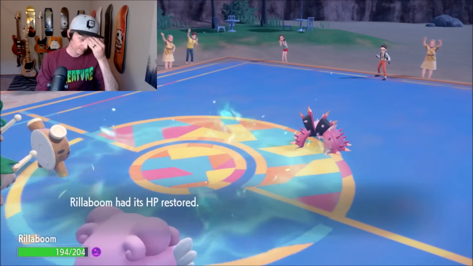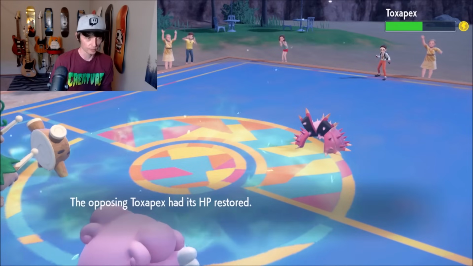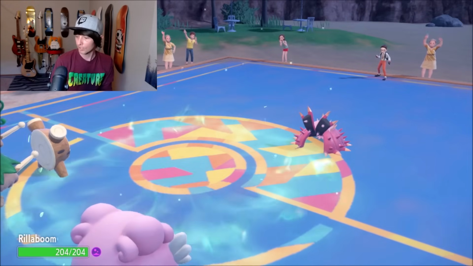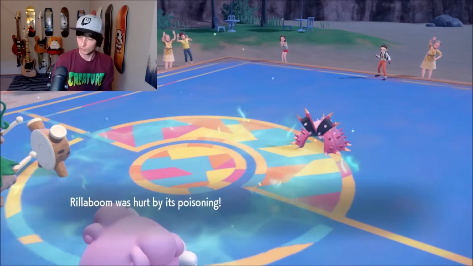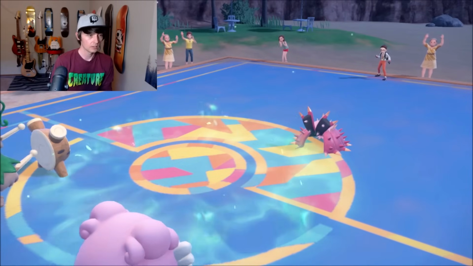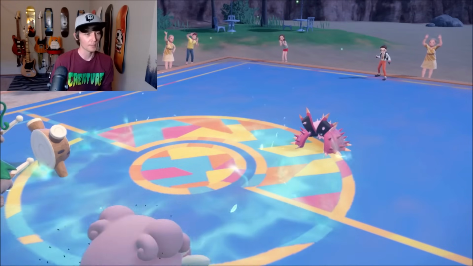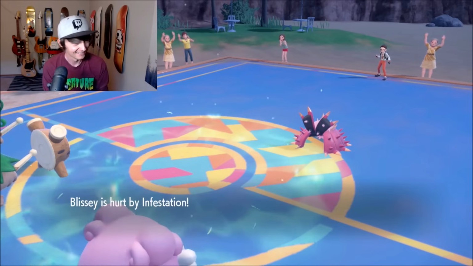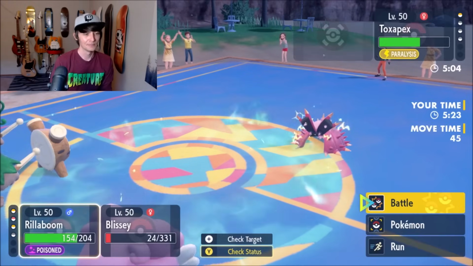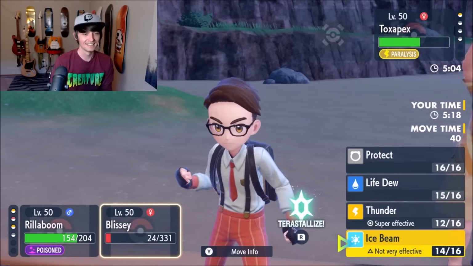Infestation, but I'm going to U-turn. I'm going to U-turn and I'm going to Life Dew, and you are never going to be able to catch me ever again. Because you only got one set of Toxic Spikes, but you're going to have to get two of those. Let's see. Should I have, like, thundered one of my mons so you couldn't have Toxic to them? Blissey, dude. My best friend, Blissey.